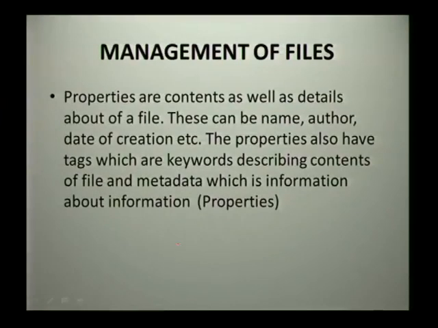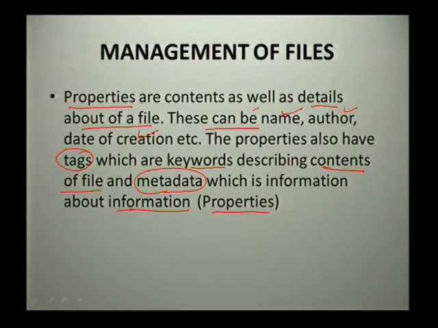And then now, management of files involves knowing some of these words, which we call properties. Properties are contents as well as details about a file. These can be the name, the author, date of creation, etc. The properties also have what we call tags. Tags would be the keywords describing the contents of the file as well as metadata, which is information about information. In other words, it's information about the properties.